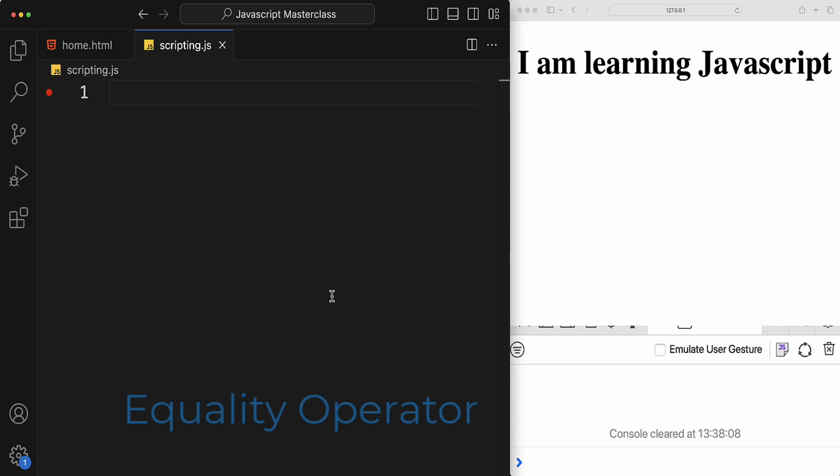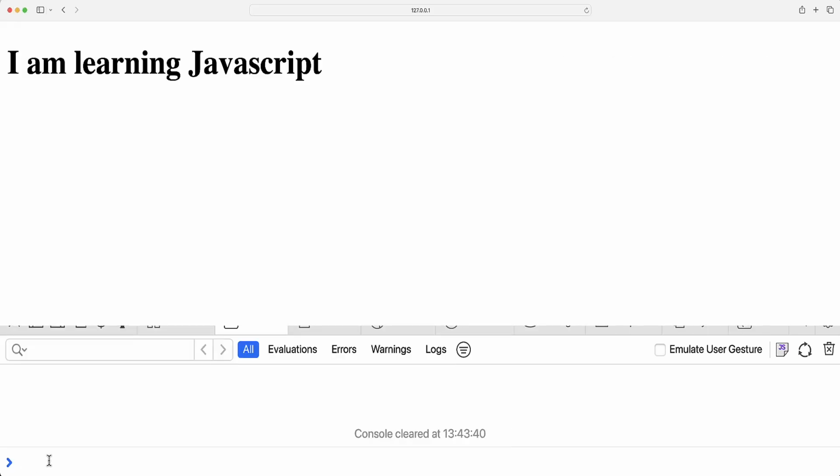The first one that I want to talk about is the equality operator. So that operator is actually used to check if two values or two variables are the same. And in fact, I think I'm going to work right here on my browser's console. I think it's going to be better and clearer if I do it on my browser's console. So I'm going to maximize my browser's window, and we'll begin this discussion. So right here in the console, we're going to start working with the comparison operators. And the first one we're going to look at is the equality operator.